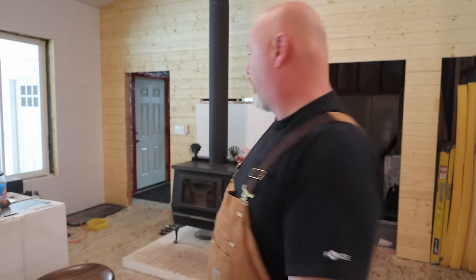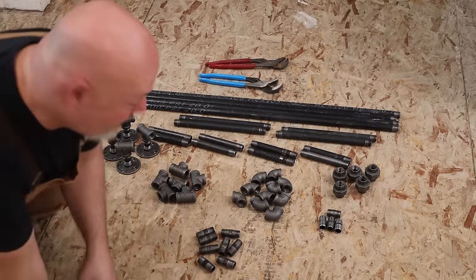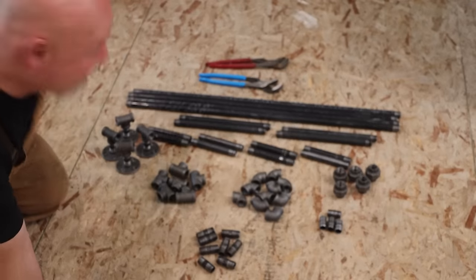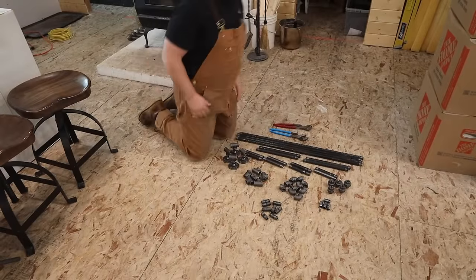All right guys, I'm back in the house. Got the wood stove behind me. I told you I had a little project I want to get done. It's something we've been needing. So every day we go out to the woodshed. You guys saw where the woodshed's at. We fill a wheelbarrow full of wood, park it outside the back door and bring it in for the fire. So out of all the parts you see laying on the ground right there, I'm going to turn all this into this. Here we go.